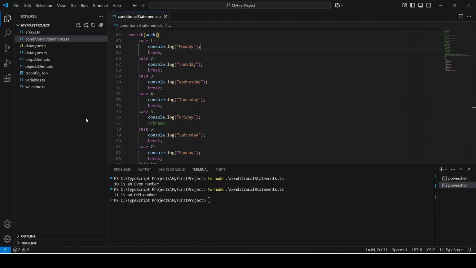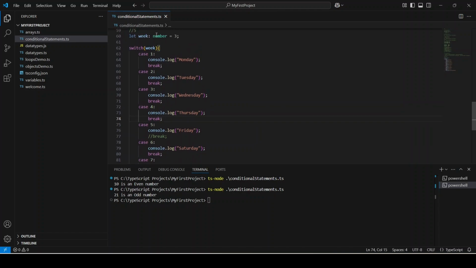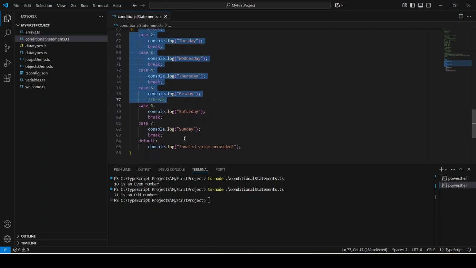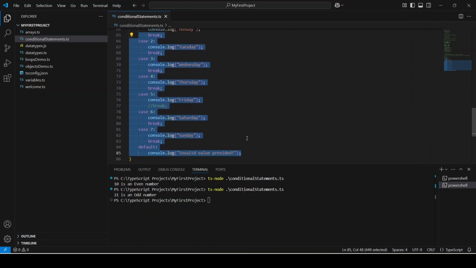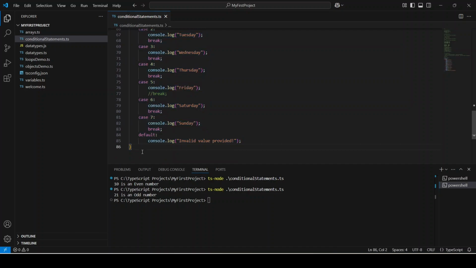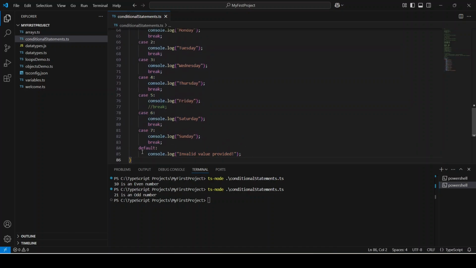So here, if the value provided in the week is 1, in that case 1 is satisfied, console.log Monday is printed, and the further block will be ignored. The further lines in the block will be ignored and the control reaches the end of the block. If we miss that, we will see what happens by running it.